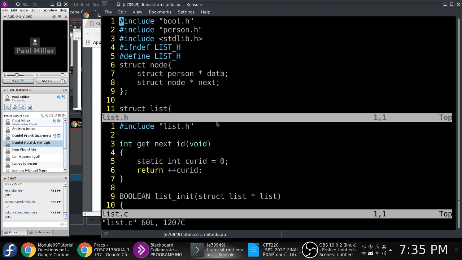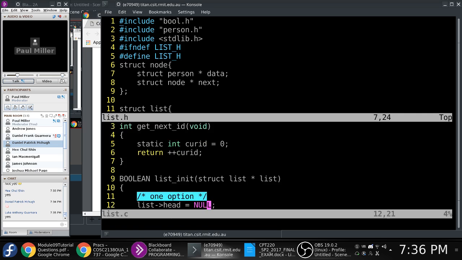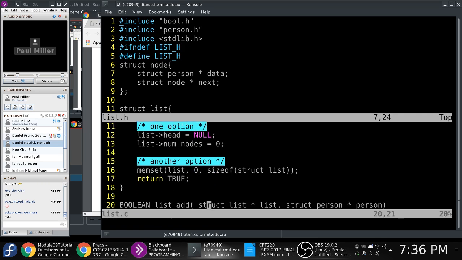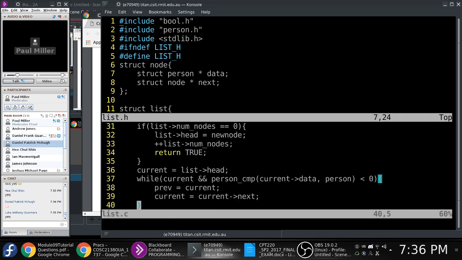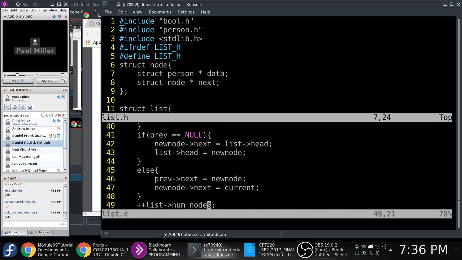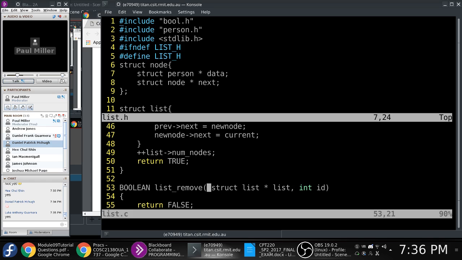Where the top window is the header file, and the bottom window is the C file. Okay, so last week we would have specified, here we go, list remove.